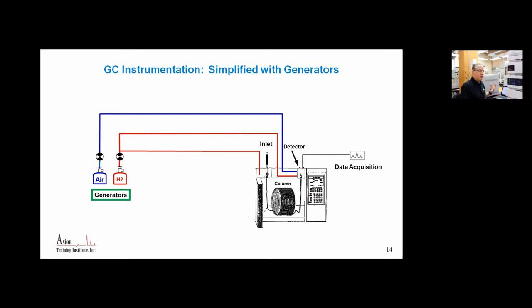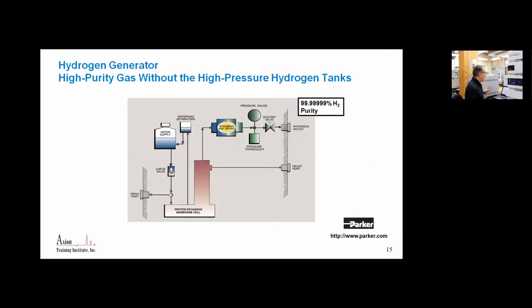Here's what we use in our lab. I'm a big fan of generators, gas generators, hydrogen, zero air, nitrogen generators, just because it makes my life much easier. They're small, they're not dangerous. We don't have to store any dangerous high pressure helium hydrogen cylinders. We just run off the hydrogen generator. The cool thing is, not only do the generators make gases as we need them, but we've also eliminated the purifiers. I don't use any purifiers anymore in my laboratory because the hydrogen generator generates seven nines, 99.99999 percent hydrogen. What's there to filter out? I'm a big fan of going this approach because it allows us to simplify the plumbing.